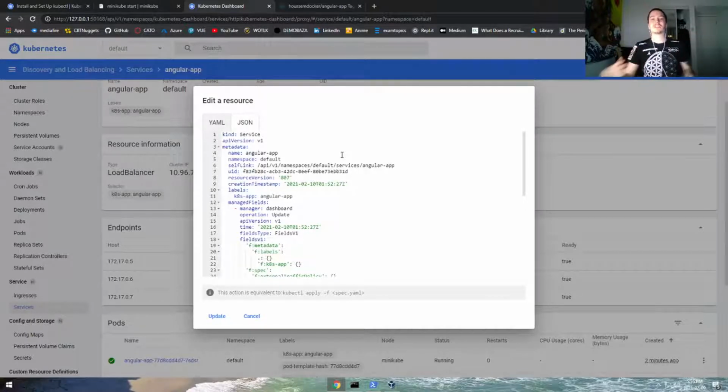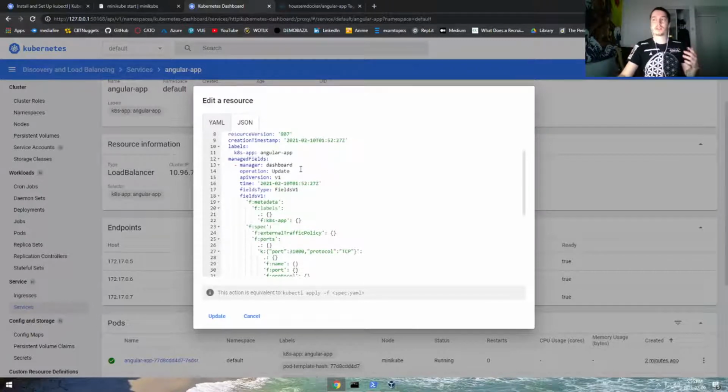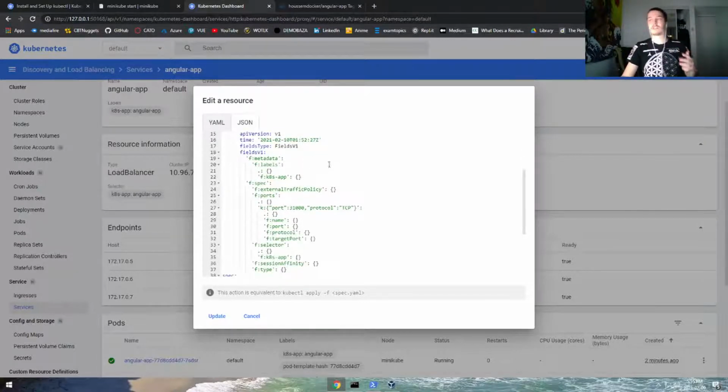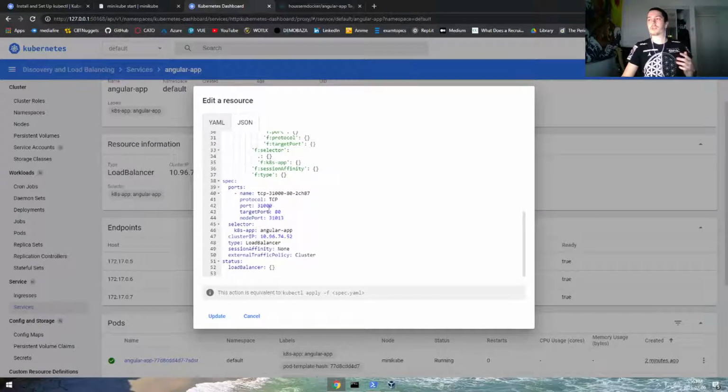The first thing, it tells us that it is a service. So it shows kind, service. It shows us the API version, which is v1. Then it shows us the metadata. It shows the name, Angular app. Well, that's the name we gave it. Then it shows the namespace that it's under. See, all of the little bits of information that we were seeing on the dashboard, this is where it's all written out in the YAML or JSON format. So this is the resource. If we scroll down, we can see that port that we set it to. Here's the port 80 because we set it to HTTP, and that's where it put the input into.